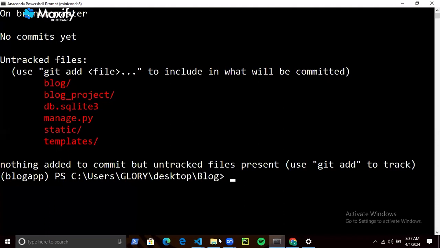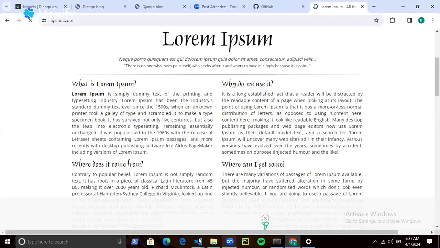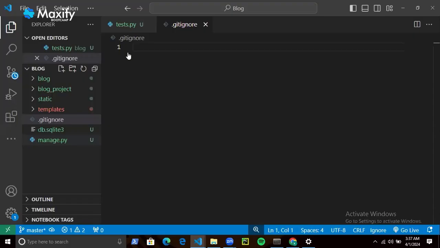So I can tell Git to ignore everything inside this blog app.